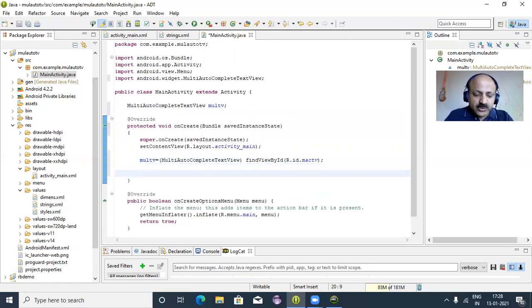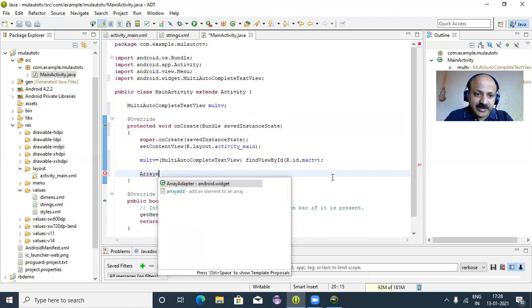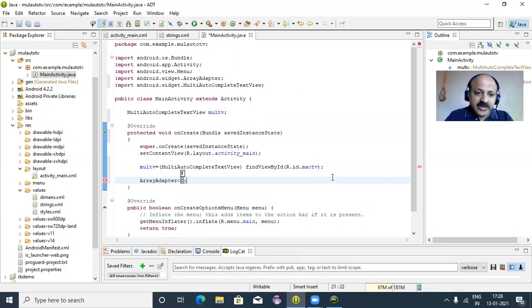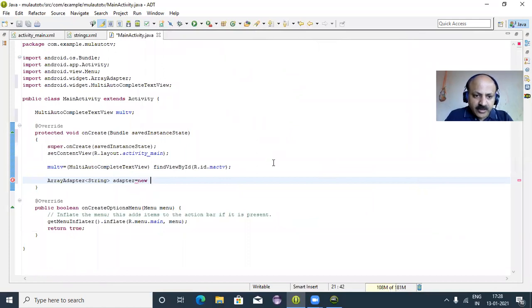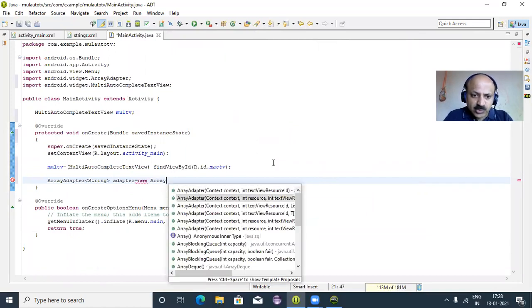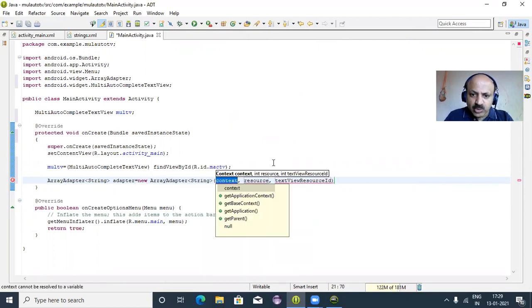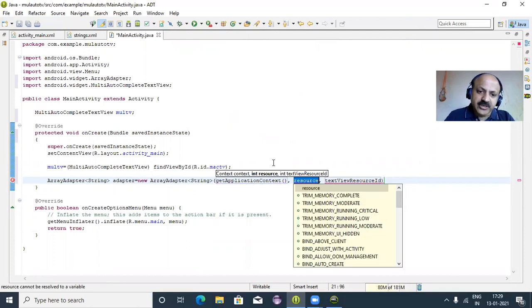And now here we can also use the ArrayAdapter class, so we can provide the list. So ArrayAdapter, and here for T we can use the data type String. So that is our adapter, just give it any name. I take it as full screen so you can get the idea perfectly. Now again the ArrayAdapter class, you can look here, that is overloaded, so we can pass three arguments. So getApplicationContext or MainActivity.this, that is a method, and you can also take our Java file pointer, this.